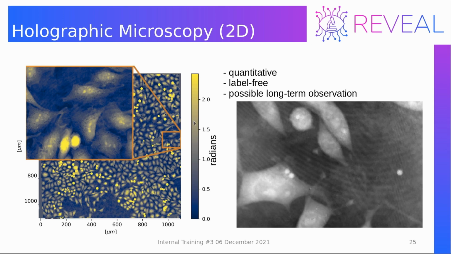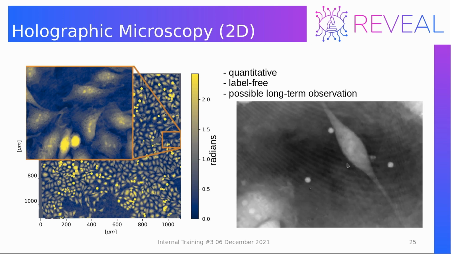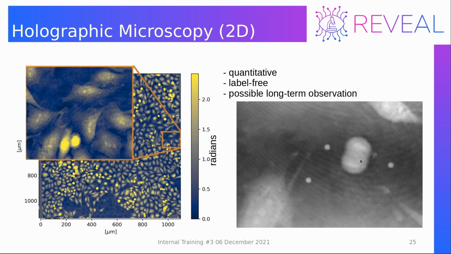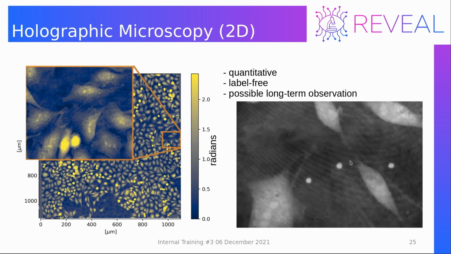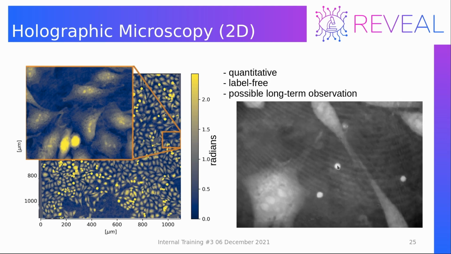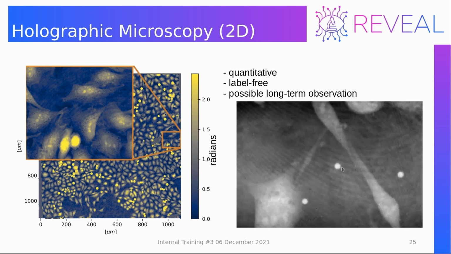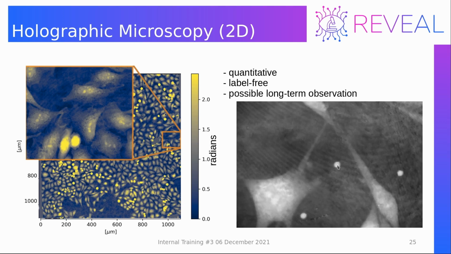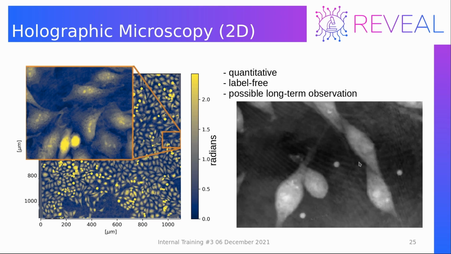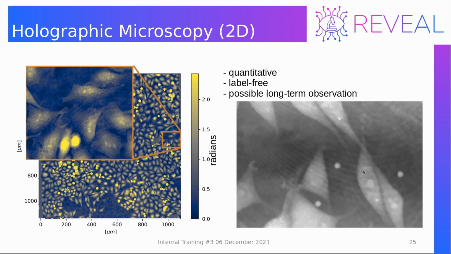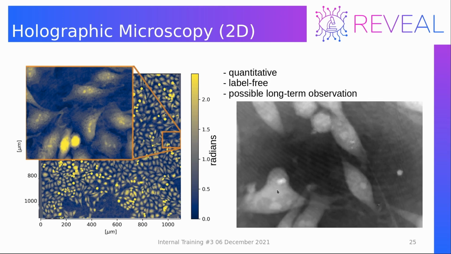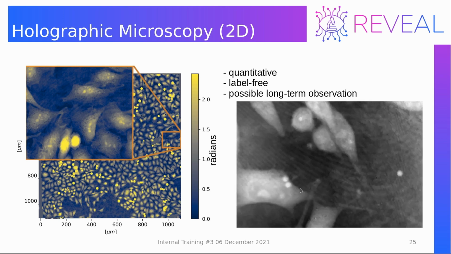And on the right side you can see the possibility of capturing time-lapse measurements. So we can put the microscope into the incubator, and we can perform long-term observations. Each frame, as you can see here, carries information about the phase. This is not the bright field image, this is the phase. So at any point, we can read the values of the dry mass in each of these points here.